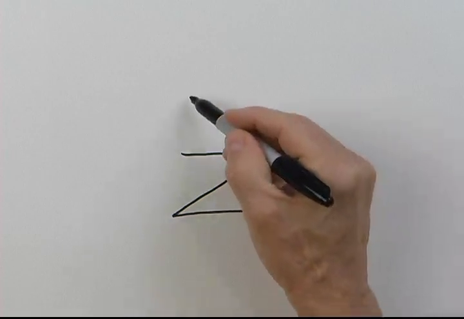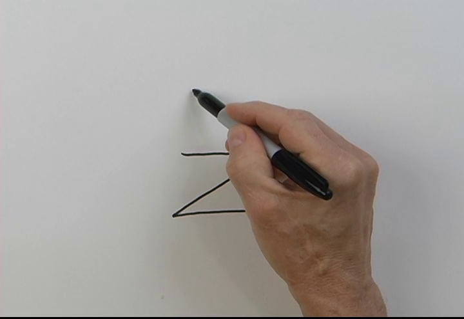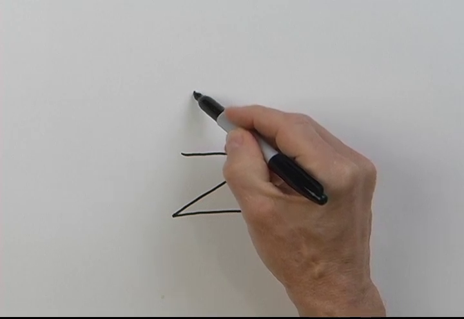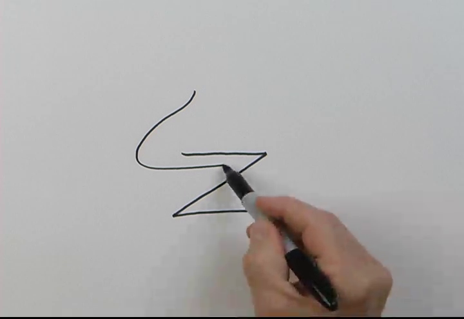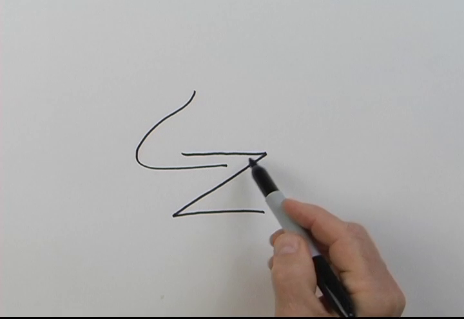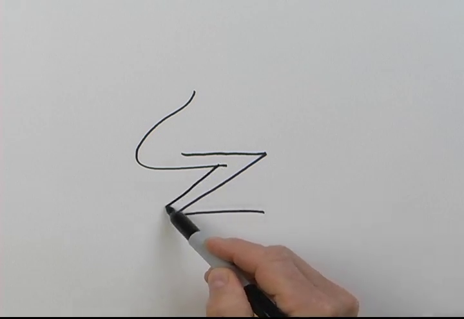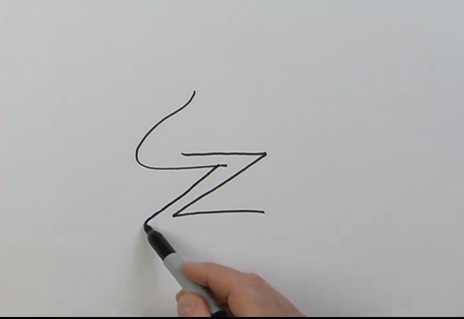That was fun. Now, let's make something from the letter Z. Here is the letter Z. All right. What can I make? Starting right here, I'm going to bring this line down, bring it around, and stop right there. Let's see, what can I make? I think I see something. It's coming together. Can you guess what it is yet?